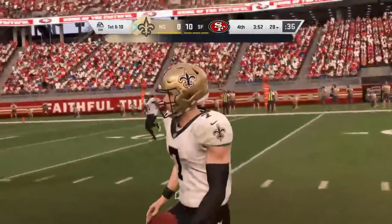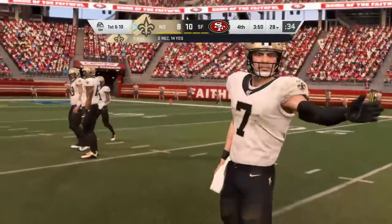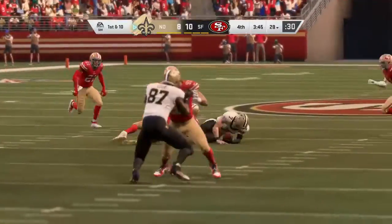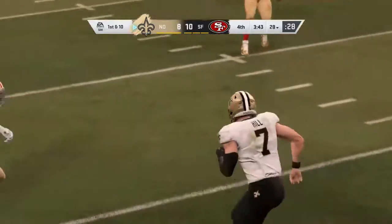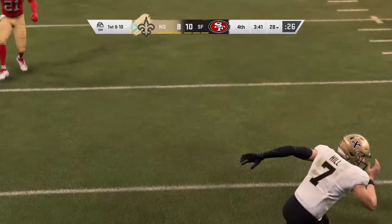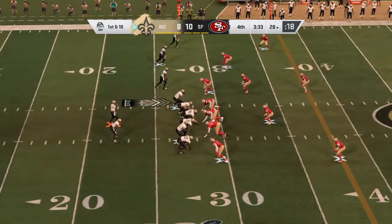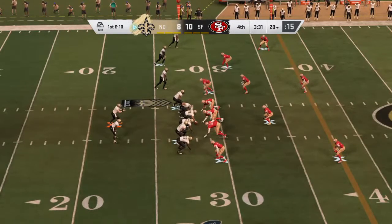1st down. That was a route run not just with dexterity, but with intelligence. Found the hole in the zone, made sure the quarterback saw him, and was able to make the sure catch and flip the down marker back to 1. Breeze now perfect since the second half started. 7 of 7. It's 1st and 10.